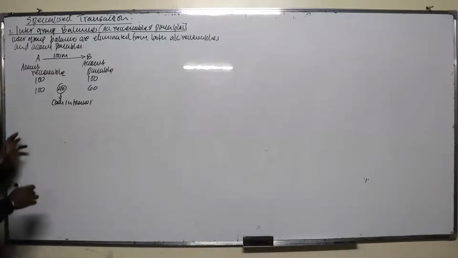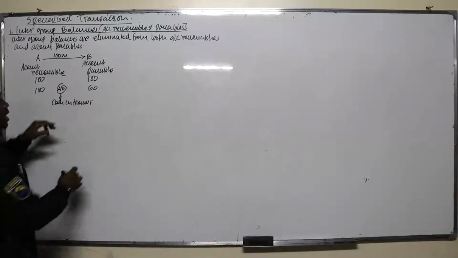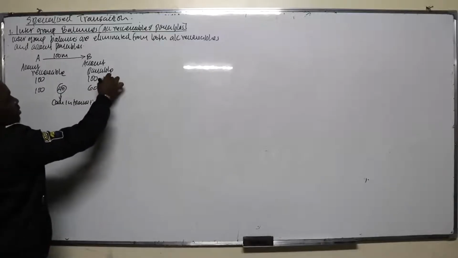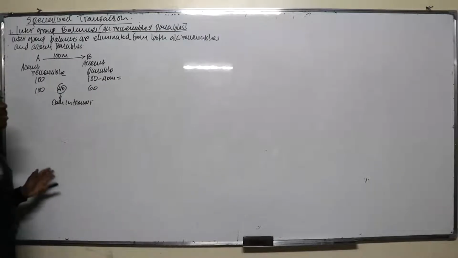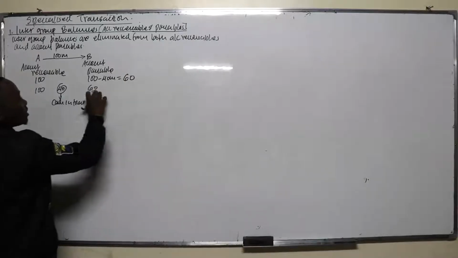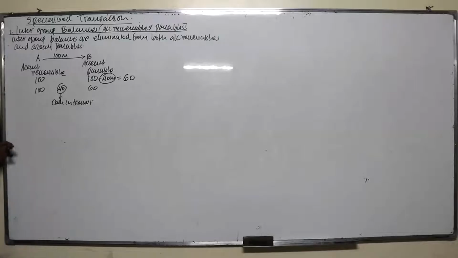That means in the financial statement of B, they were showing an amount of 100. Then A wrote a check of 40 million. That means once you wrote the check, the accountant adjusted that amount and they're showing an amount of 60. But the check of 40 million has not yet been presented to A. That's why A is still showing an amount of 100. So that difference is what we're saying goes to the cash in transit. So how do you adjust that?